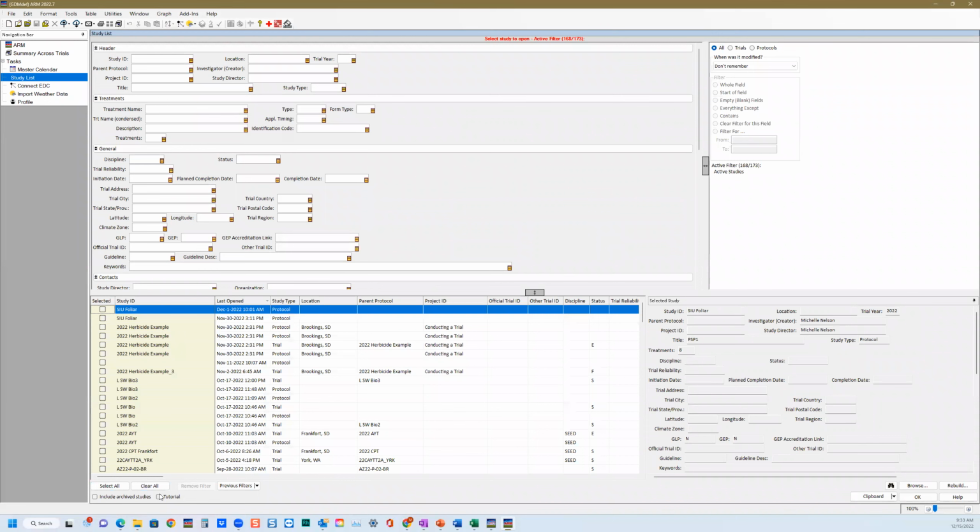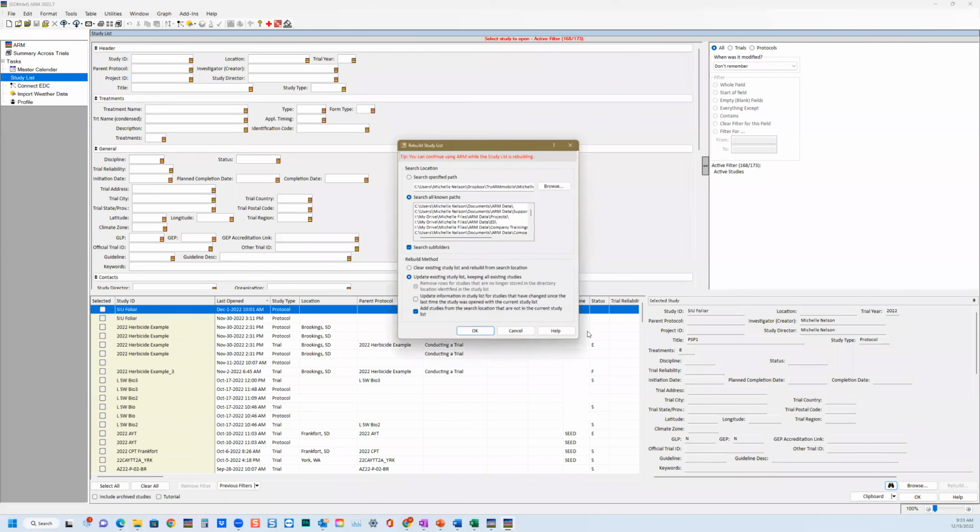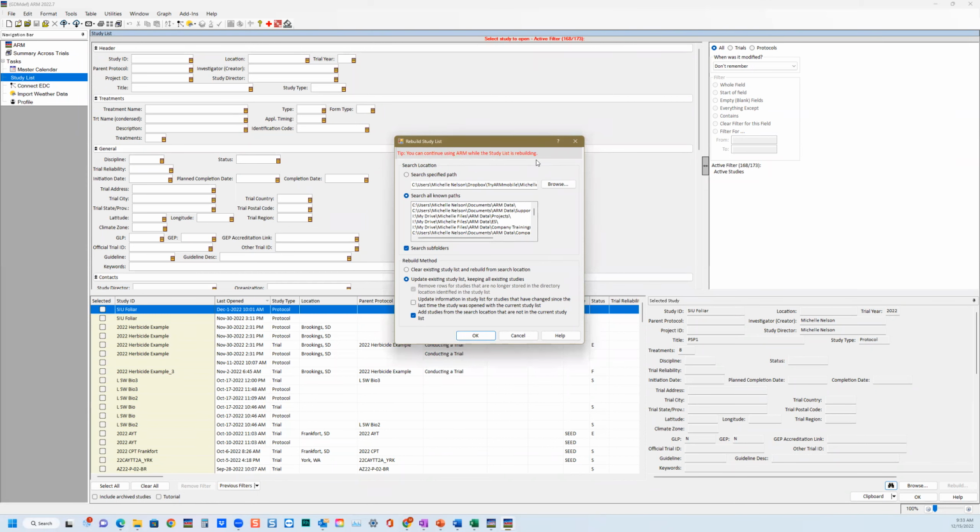All right. So now I am not in tutorial mode, so I will push the rebuild button again and see if it'll work for me this time. All right, there we go.